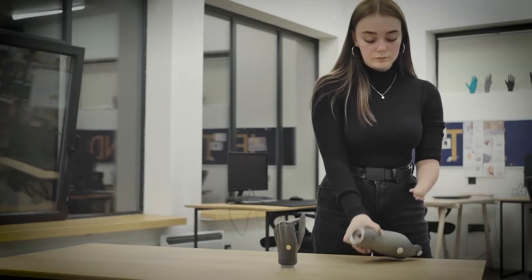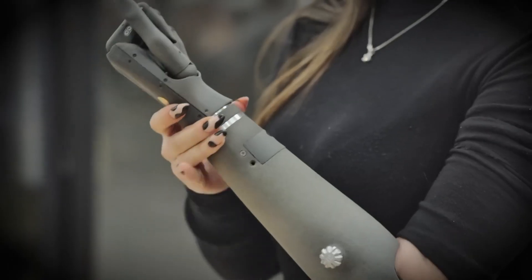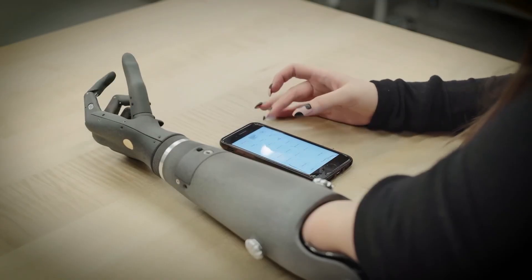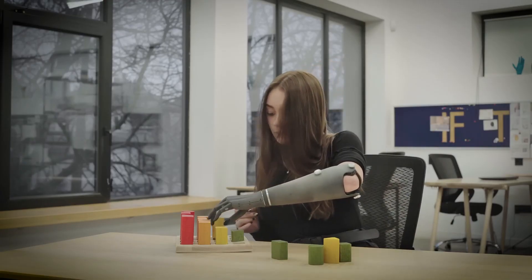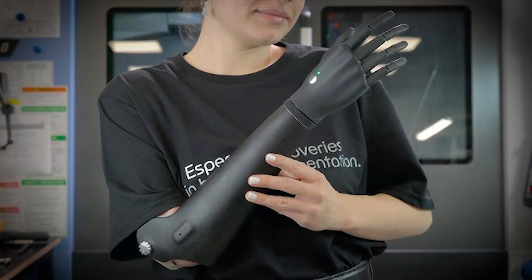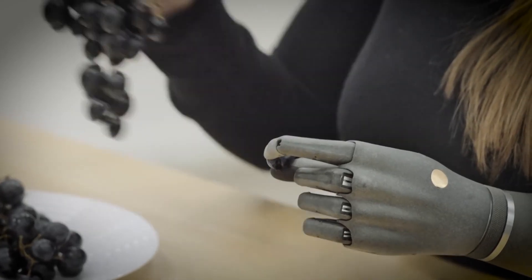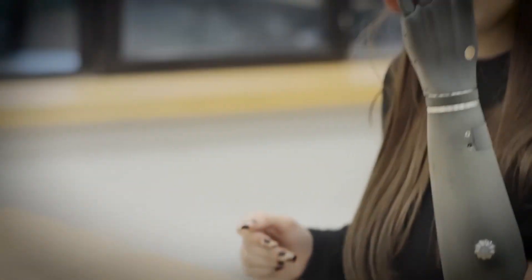Number 13: Esperhand. The Esperhand is a groundbreaking AI-powered prosthetic arm that takes assistive technology to the next level. Controlled by brain impulses, it uses 24 wearable sensors to detect muscle activity, allowing for natural and intuitive movements. It's a game-changer for amputees, offering unmatched precision and functionality. Unlike traditional prosthetics, the Esperhand adapts to the user's needs, making daily tasks like gripping and holding items feel effortless. Priced at $20,000, it's a significant step forward in empowering individuals to regain control over their lives.